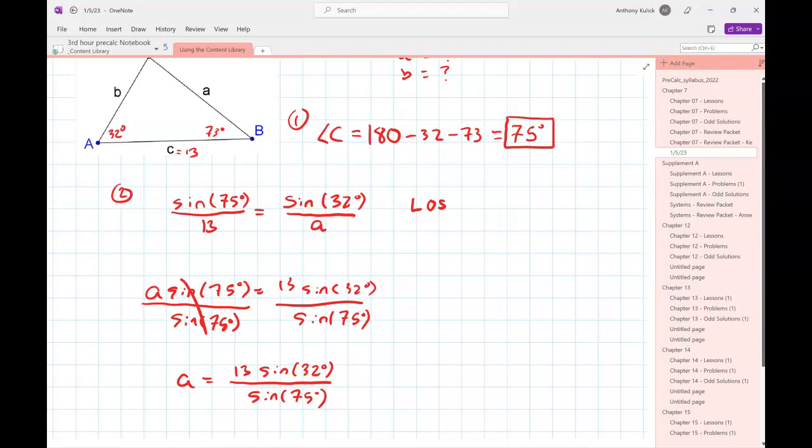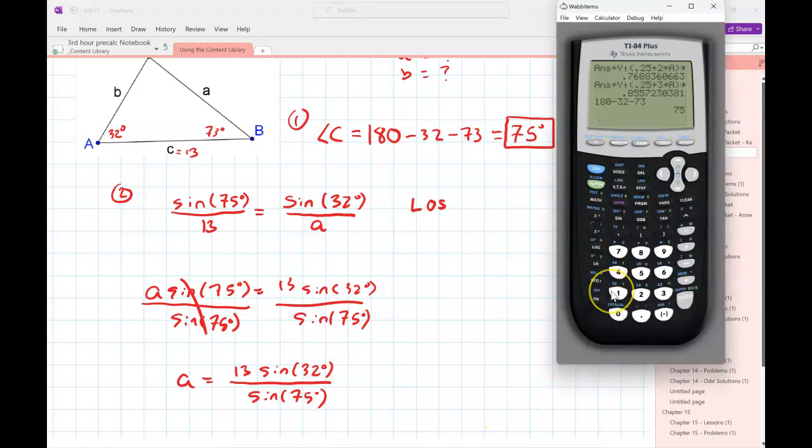So let's get out our calculator. What's going to be important for me to check before I start banging away on the calculator? Since I'm about ready to use a sine, cosine, or tangent, what do I need to check? Need to make sure I'm in the correct mode. This problem should be done in degree mode because the angles are given to us in degrees. So I'll press that mode button right next to the blue second. Change to degree if I was in radian. If I was already in degree, then no big deal.